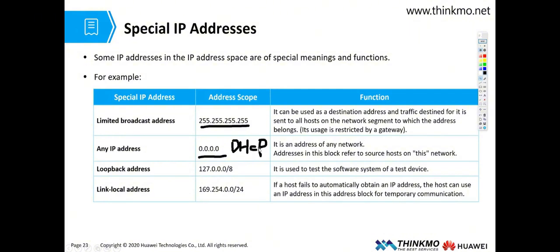We don't have an address, so we request one. If I had an address, I wouldn't request it. But when sending this DHCP request, it requires us to carry the source address, but I don't have one. So what do we do then? We just write 0.0.0.0 to substitute for it.